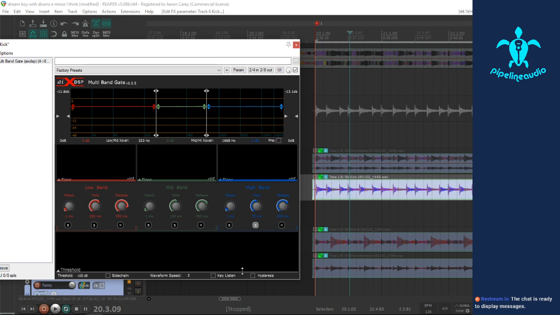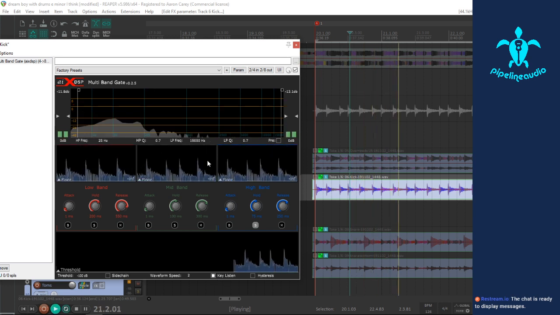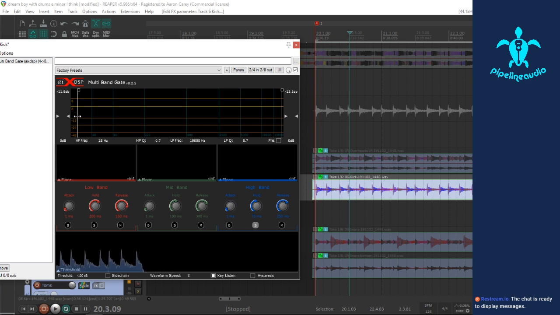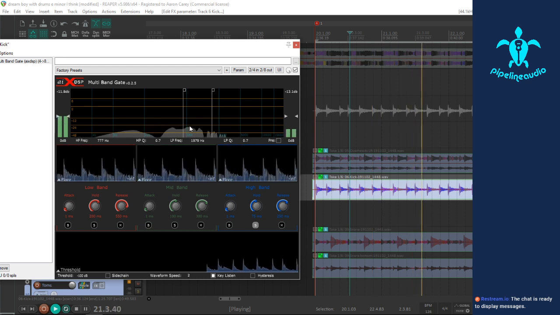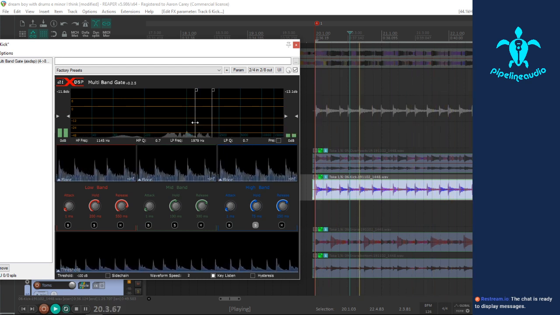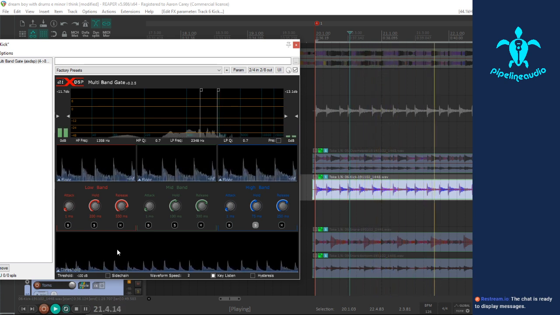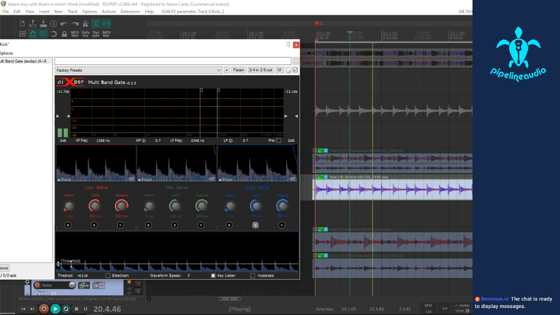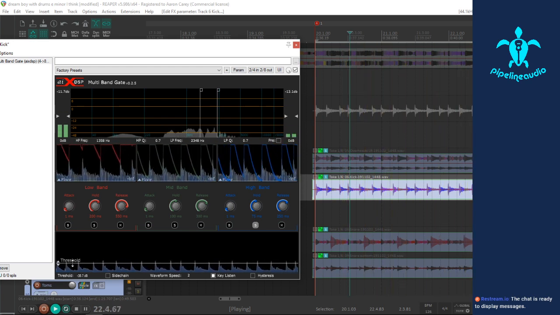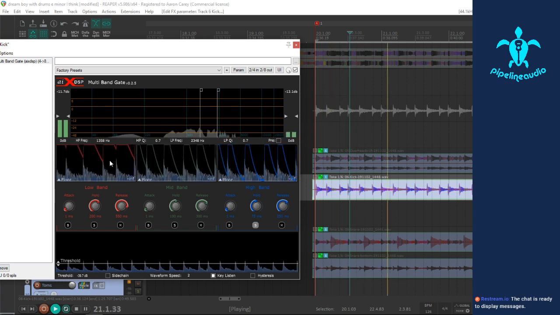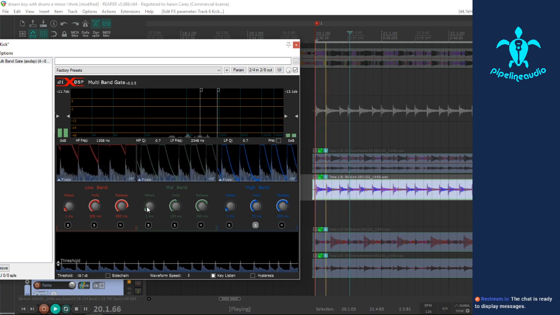So I'm going to take a look at what the detector's listening to. You'd think that you'd use the resonant frequency for this, but it can actually take longer if you do that. So sometimes you don't want to do that. I'm going to go up pretty high and just try to find a spot that's kind of obvious. I'm actually going to have it listen to that. See, I'm not even closing the low end of the gate the way it's set right now. We're going to set it a little bit different.